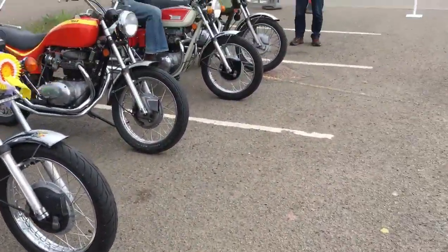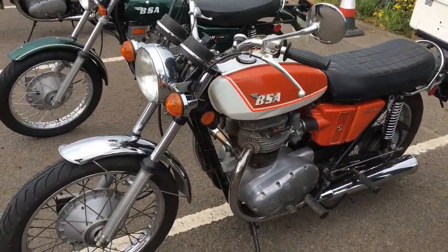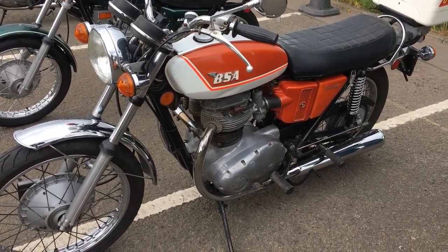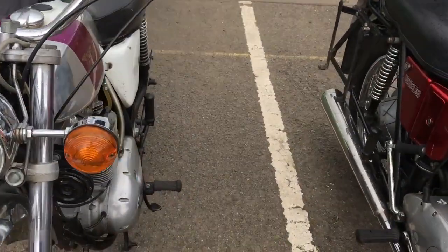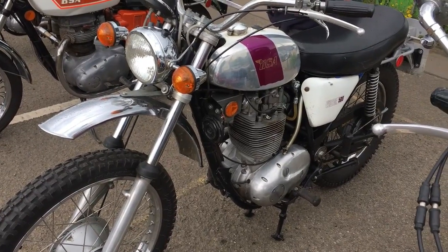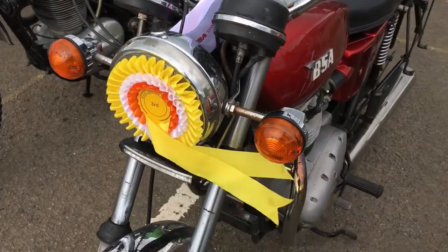There's one going off — another grey frame there but slightly wrong colour red, but off it goes. That's fantastic. The A70 Lightning in the garage is the same colour scheme with the fluorescent orange stripe, and there we have it — an original one. Fantastic. B50 Victor '72 colours — I think it's high violet across the tank, white side panels with the high violet stickers. That is correct.